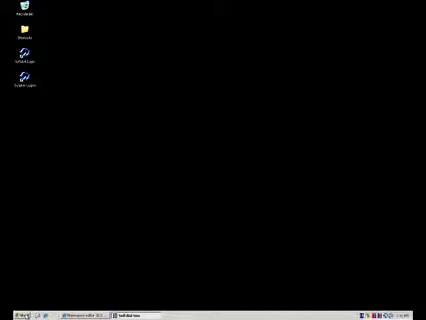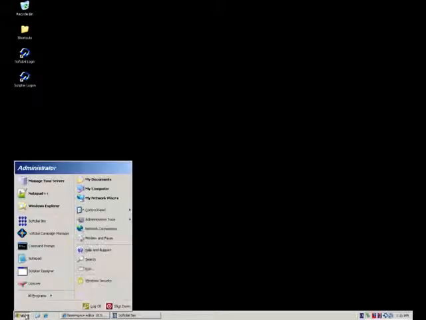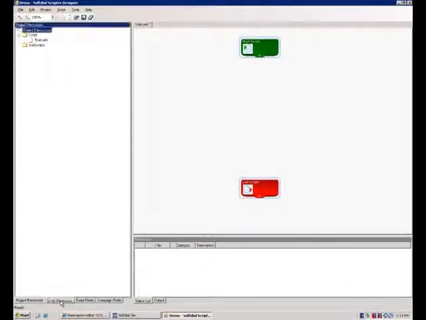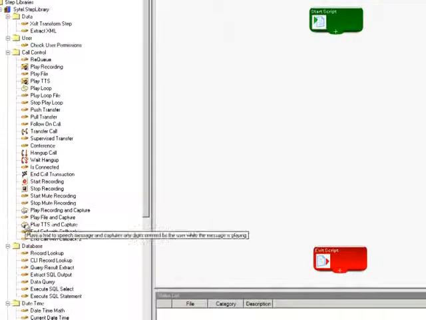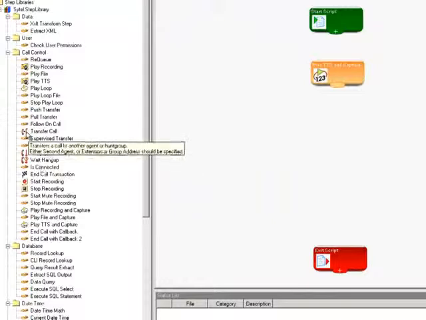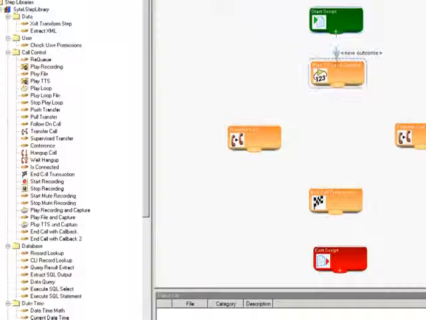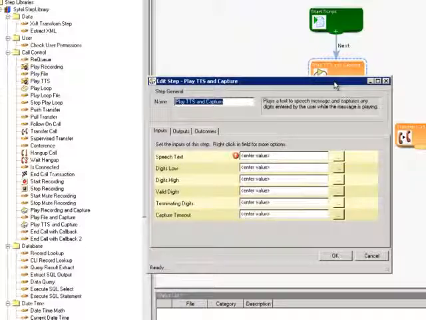Softal Scriptor is a powerful script creation and presentation application. The script creation part of Softal Scriptor has been designed to allow users with little software coding experience to efficiently create simple or complex agent scripts. To insert a new script step in the script, simply drag the required step from the Script Resources menu onto the script document. In this example, we are adding the Play TTS and Capture step, which plays an audio message generated from a text script using a text-to-speech engine. This step then captures DTMF input data from the caller and passes this information to the next step.